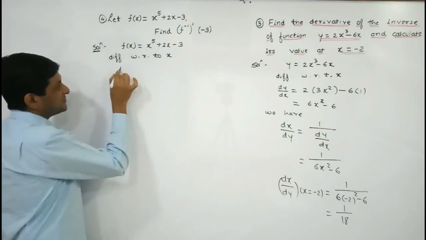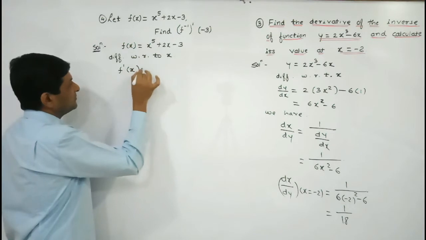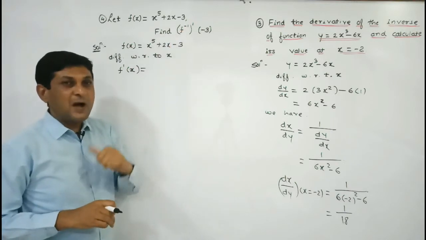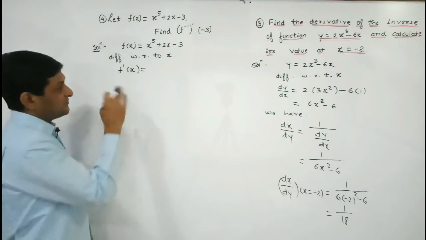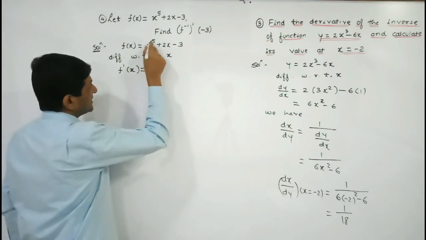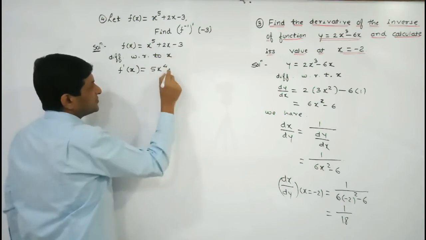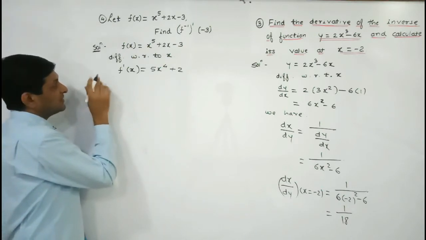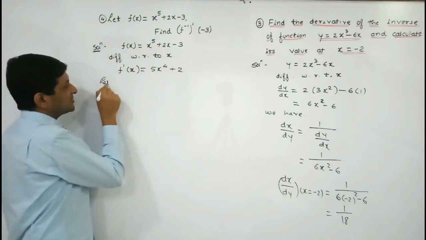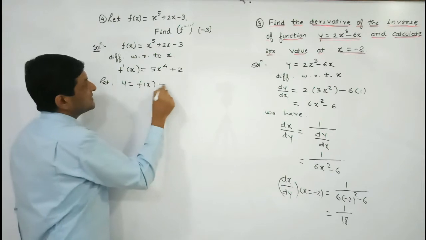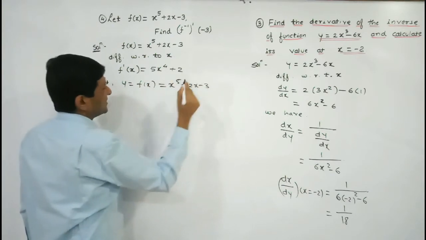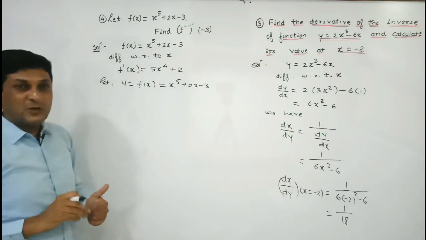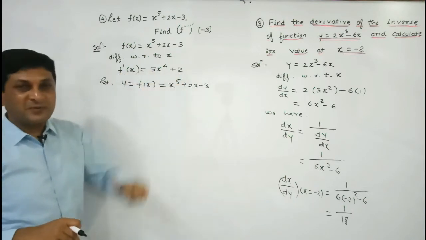So first we are finding the derivative here to apply the theorem of differentiation. To find the derivative of the inverse function, we have one theorem, but to apply that theorem we will require the derivative of f of x. First let us try to find this derivative. So here the derivative of x raised to power 5 is 5x raised to power 4, and the derivative of 2x will be equal to 2, and the derivative of the constant term will be equal to 0. So the derivative is known to us. Now we are denoting this function by y. So let y is equal to f of x is equal to x raised to power 5 plus 2x minus 3, because here the value of y is given to us and our aim is to find the value of x, because this derivative is in terms of x, that's why we will require the value of x.